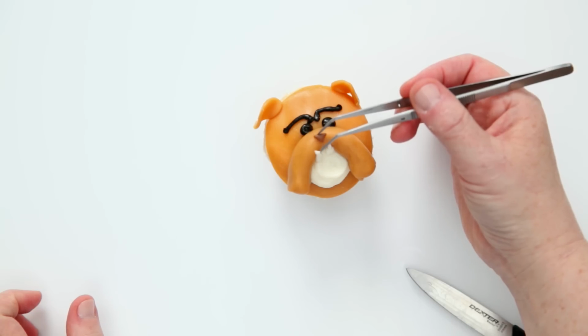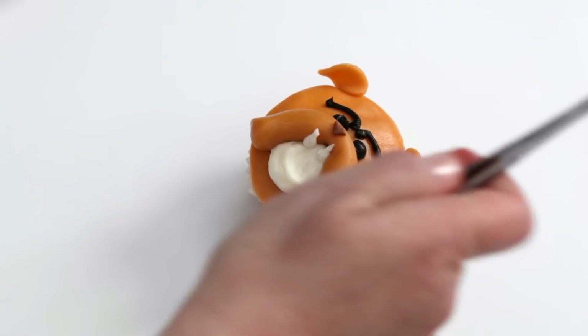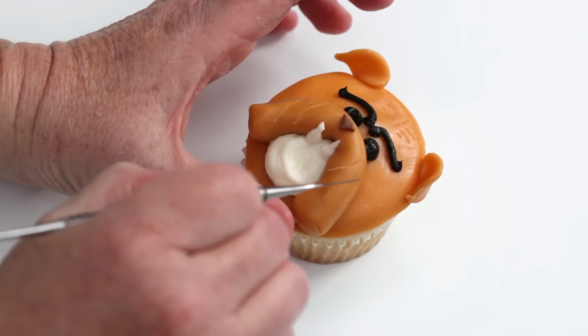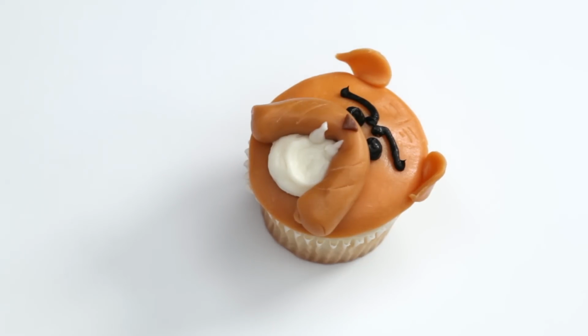Place a small brown or black candy on top of the rope for the nose. This can also be done with a jelly bean or by piping a little bit of frosting. Using a knife or a toothpick or a veining tool, form face wrinkles in the bulldog's face as well as on the mouth below the jowls.